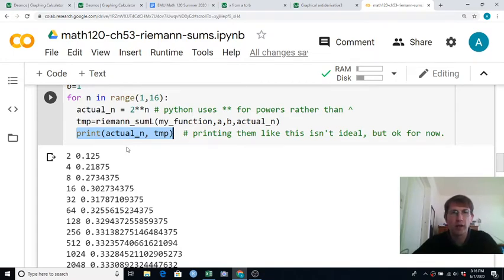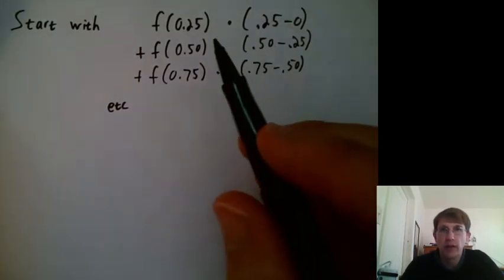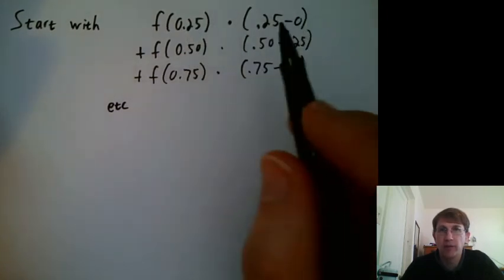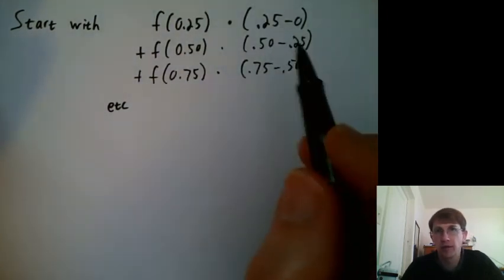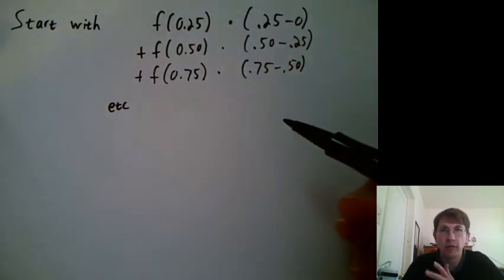And now let's try an equivalent thing with paper and pencil. So let's look back at the sum we had written for the total box area. We had the height of a box times the width of a box plus the height of the box times the width of the box, etc. And we did that in a programming language, which is great.